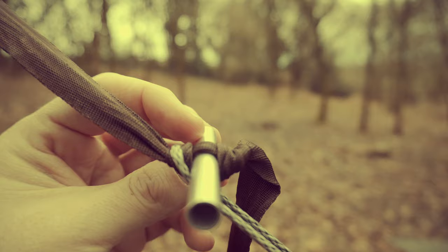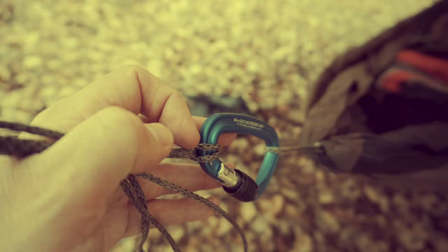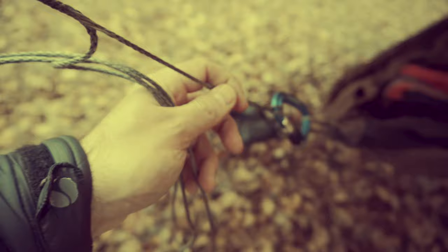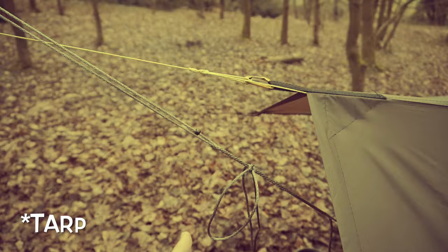Coming down to the knot I told you about on my hammock video, which is a marlin spike hitch. And then on my Frontline hammock, you know, some people might think it's overkill, I've got these carabiners here. So I was just trying something different. Obviously acts as a drip stop, as someone pointed out, Neil, on the last video. Good point. If you're making a drip stop, make sure that is underneath your hammock, otherwise it's not going to do its job. Anyway, I've got the carabiners, so it's a non-issue.